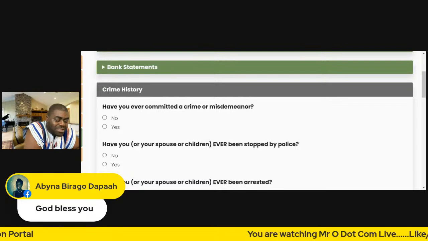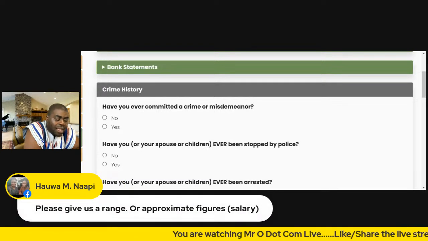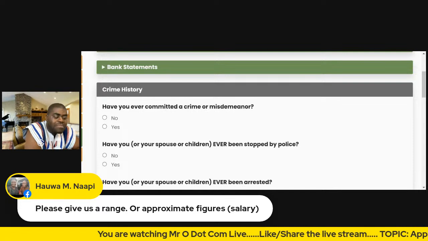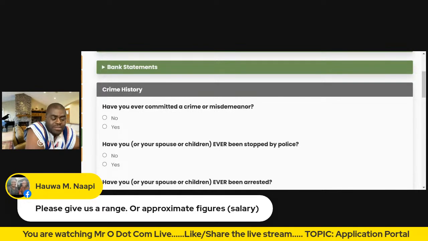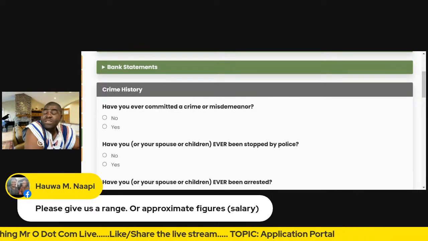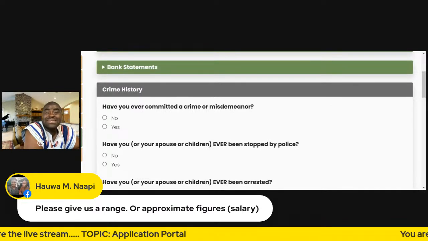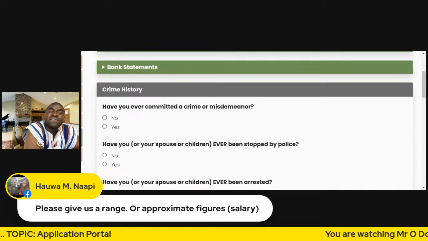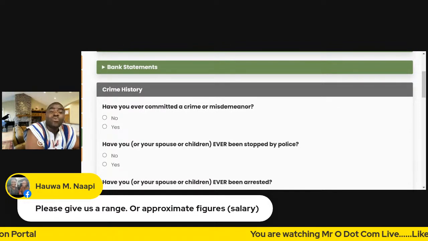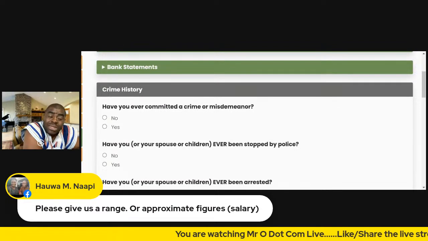Please give us a range, an approximate figure. Okay, it depends. What do you teach? Because it depends. You can be earning 40,000 a year. You can be earning 50,000 a year. Some teachers are even earning 60,000. Some are even taking 70,000. Some in Washington are even taking $100,000 as teachers.